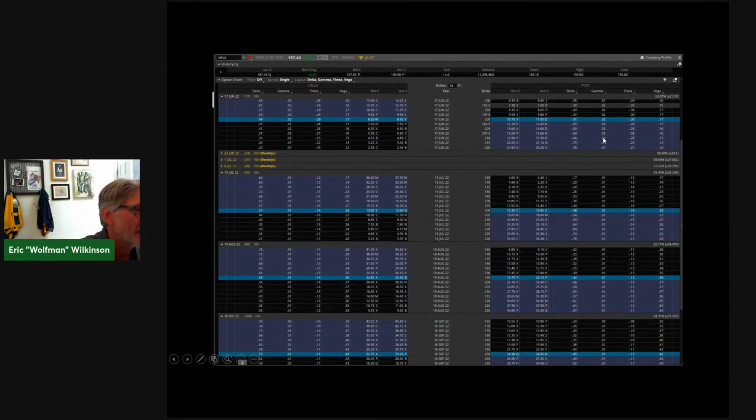All right, let's get over here to the option montage page. Now that we've gotten a little bit more of a concept, doesn't look nearly as scary now, does it? Right? So again, we have the calls and we have the puts, right? And then we have our delta, we have our gamma, we have our theta, and we have our vega on both sides. Now, delta on the call side is positive. You can see on the put side is negative.